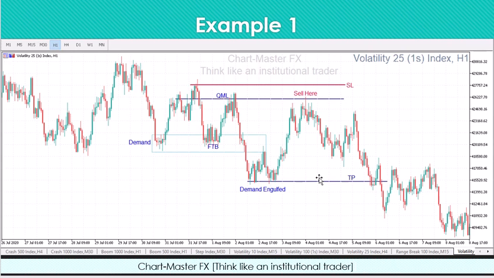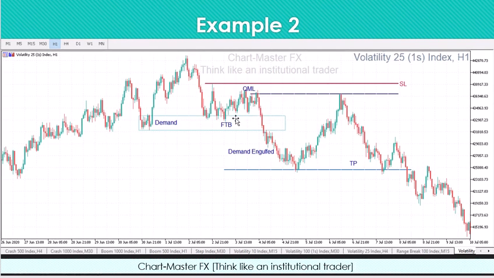So as you have seen, guys, you need to have a demand zone. Once you have a demand zone, the price creates a QM level somewhere. When the price came here for the first time back, the first time back should be there, guys. If there is a first time back, then the price goes up to create a Quasimodo. Then you wait for the price to engulf the demand. Once you have the engulfment of demand, then you can sell as the price returns to that Quasimodo level. So as you can see, guys, we are following the rules. You need to follow the rules if you want to be successful in this industry.